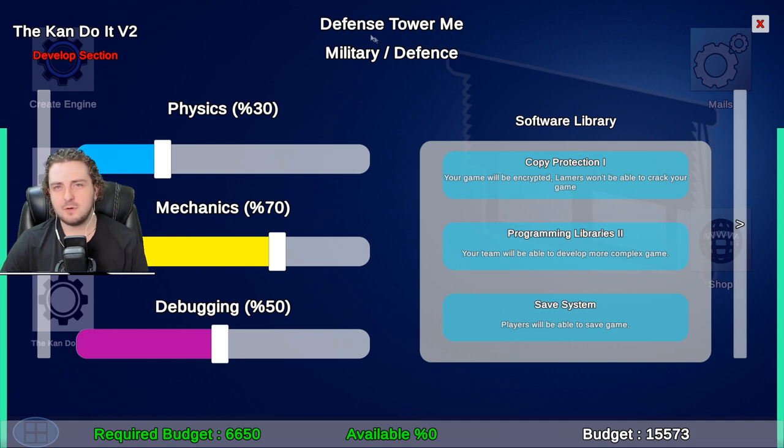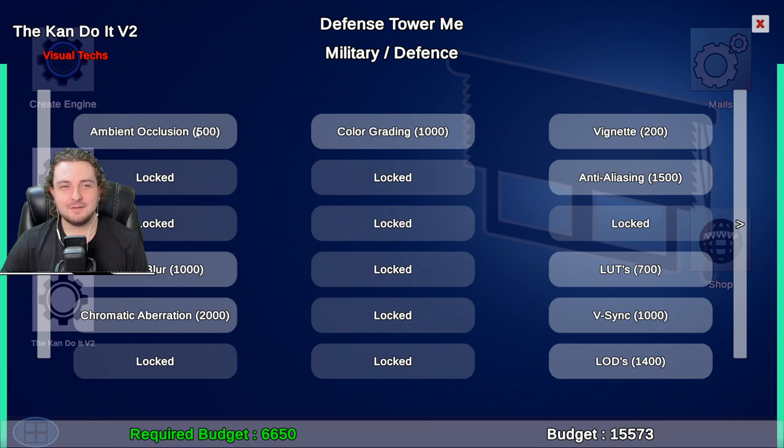Did I spell defense wrong, or did they spell defense wrong? Who spelled defense wrong? Translation. Ambient, motion blur. What happens if I threw in the whole lot here? $15,000. Let's take out motion blur, because F that in real life. Let's take out nothing else. Let's leave it how it is.